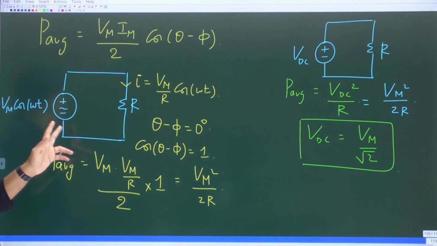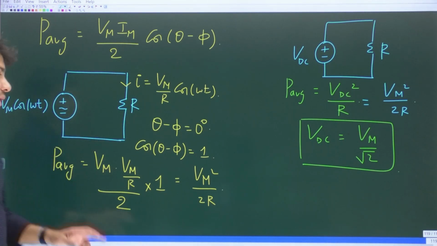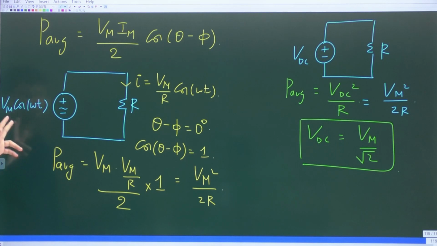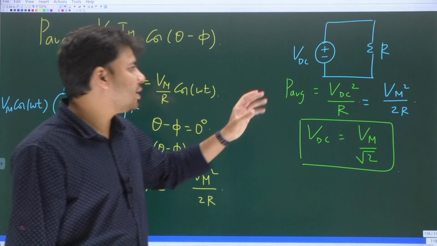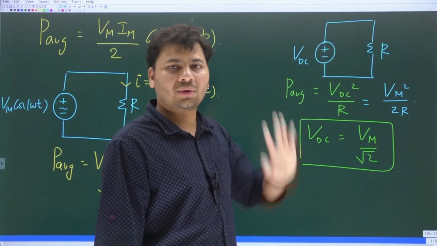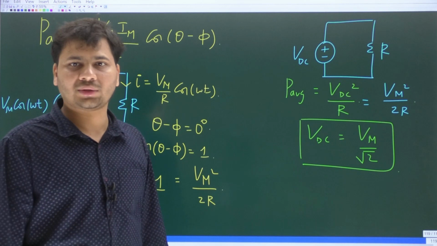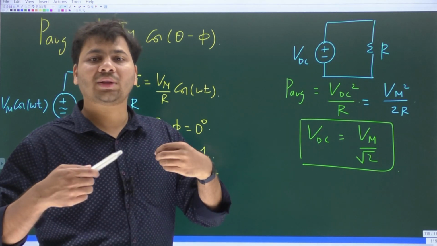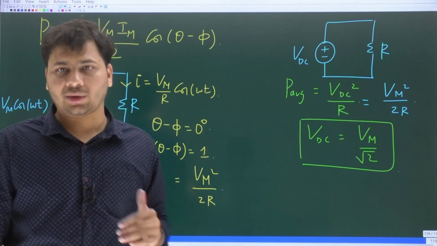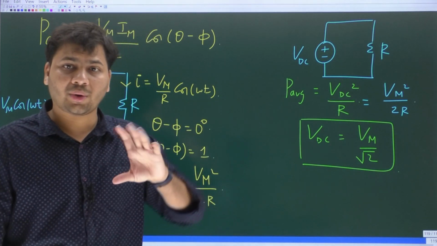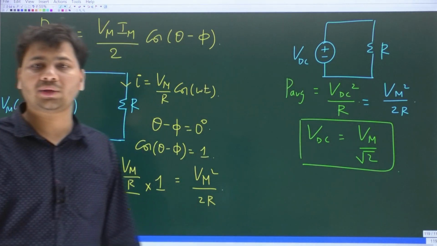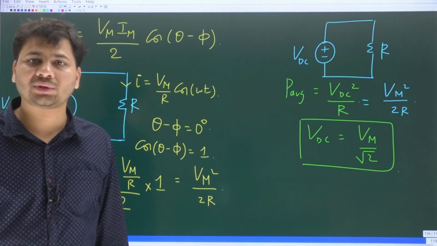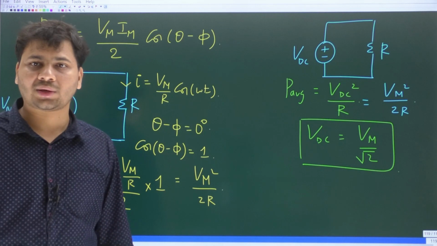So what is the thing here? First, we apply a sinusoidal voltage across this resistor, and the amplitude of the sinusoidal voltage is some Vm. Because of this sinusoidal voltage applied across the resistor, there will be some heating effect. Then across the same resistor, we will connect a DC voltage source. But in both the cases, we want the resistor to get heated to the same extent. In that case, what should the value of the DC voltage be to produce the same heating effect in both the cases?